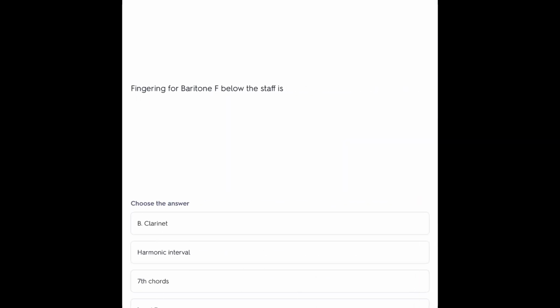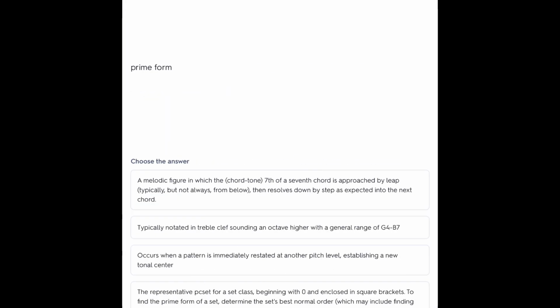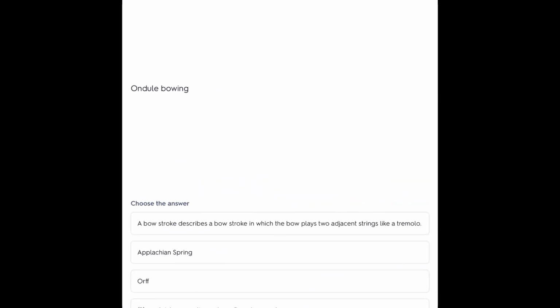Baritone below that staff is 1 and 3. So prime form is a representation of a PC set in the most compact form beginning with 0. Trombone.